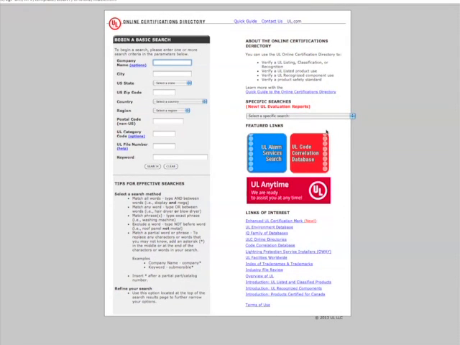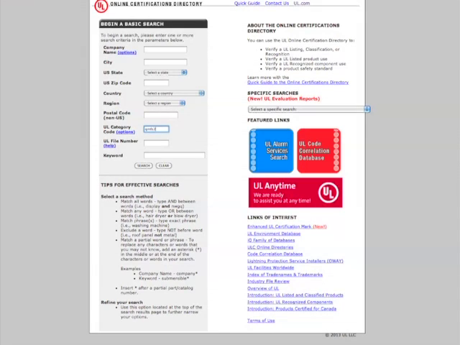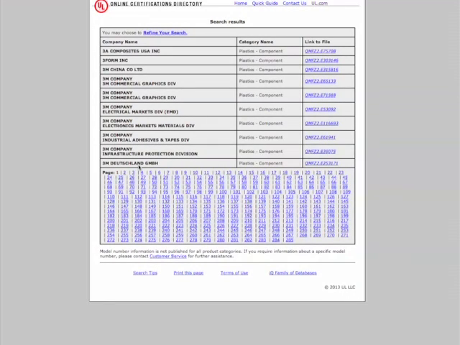Once you understand UL categories, you can search company name, city, all different kinds, keywords, lighting, switches. If you need to find a supplier, you can find it here. We're going to look, because I know this already, QMFZ2. We're going to look at plastics to show you more of what I'm talking about, the C of A's. So when you're looking for a material, you can see there's 284 pages of manufacturers that have UL certification on plastic. A lot of end products have a plastic enclosure.